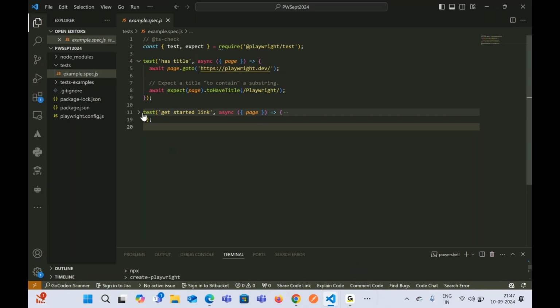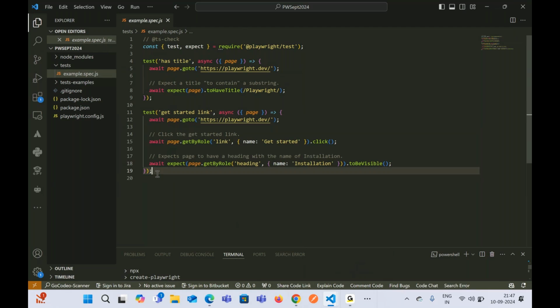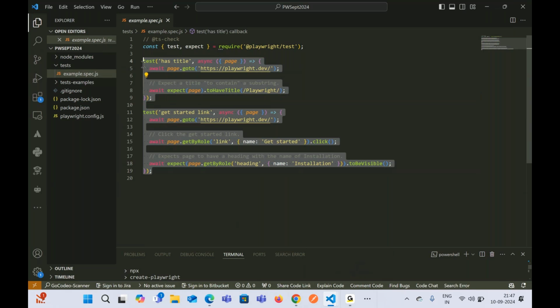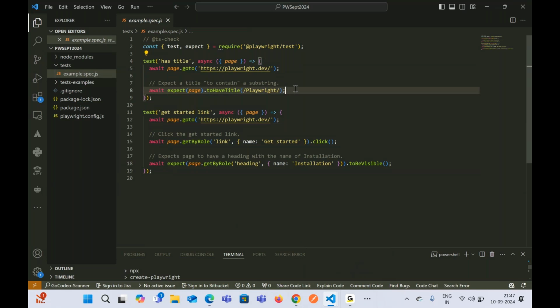So basically, if you see two test cases over here, to run these two test cases, the web browser, whatever browser that we use, will launch 2 times, not only one single time. For each and every test case that we write, let's say if you have 100 test cases, then the browser will launch 100 times. Does it answer your question?